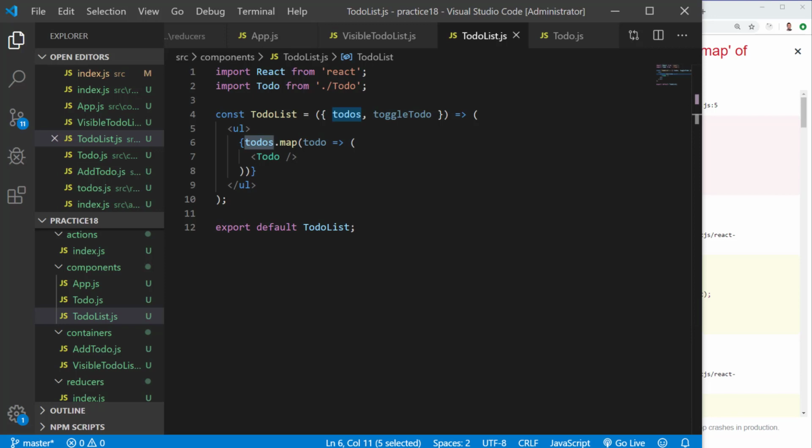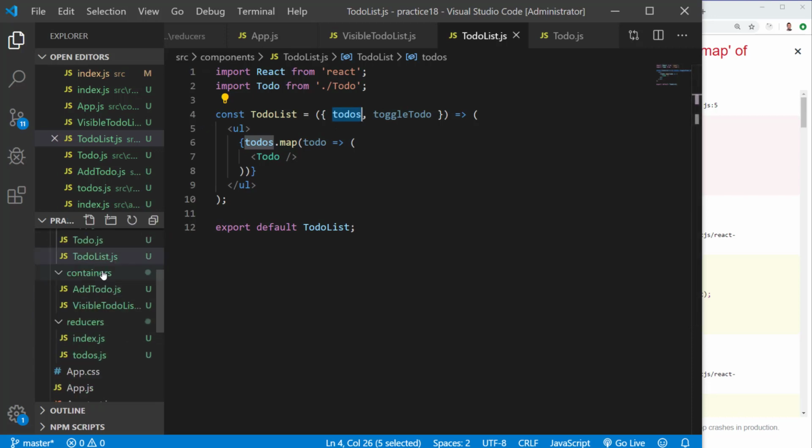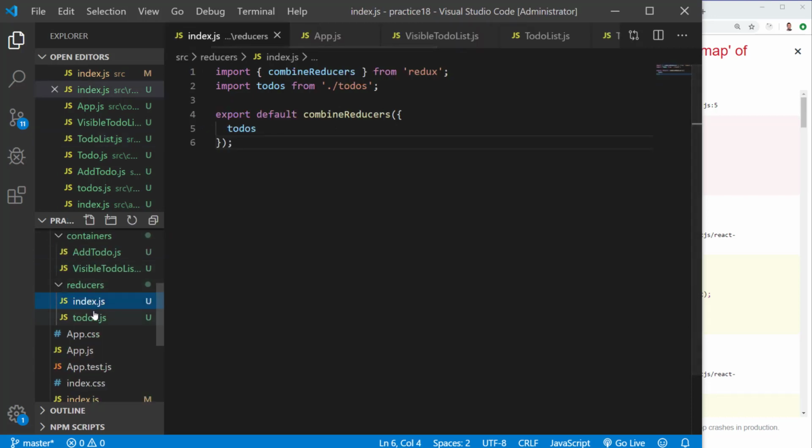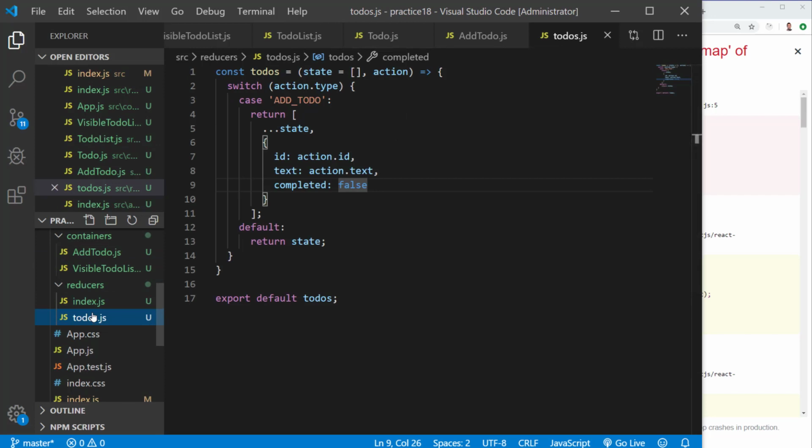Let's see, to-dos is undefined. Do we have an export to-dos?